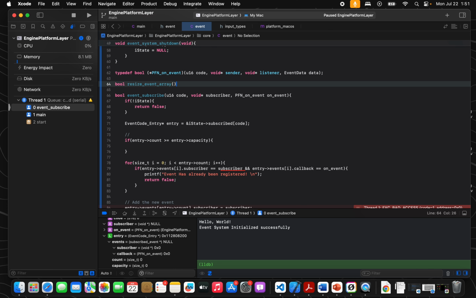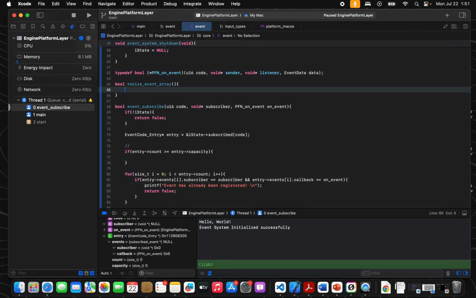How do I want to do this? What do I want to pass in here? Let's pass in the event code entry, because this is what we have, right? So we want to pass in that event code entry, and we want a pointer to that, and in here we can say size_t.